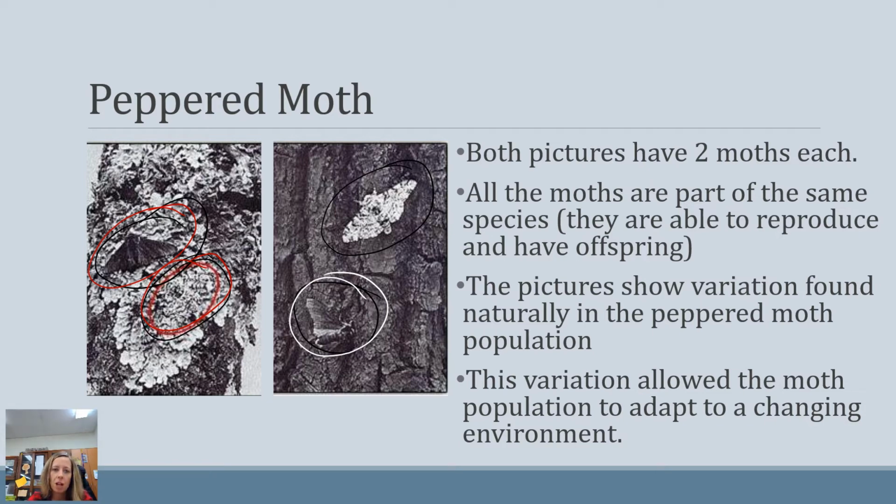And we're going to talk about this a lot this week, because if I'm a bird, right? Let's make a bird. Bird. It's a V-bird, right? And I'm going to eat a moth on this tree. I'm going to eat that guy because I can see him, right? And on this tree, I'm going to eat that guy because I can see him. I'm not going to go hunting for the one that I can't see well. I'm just going to eat the guys I can see. Make sense?